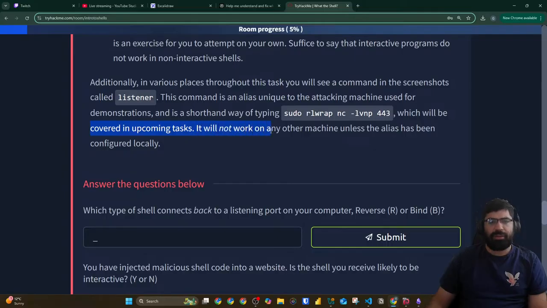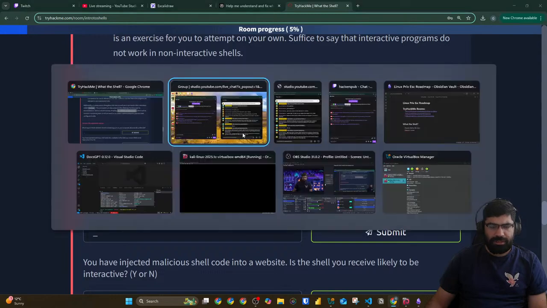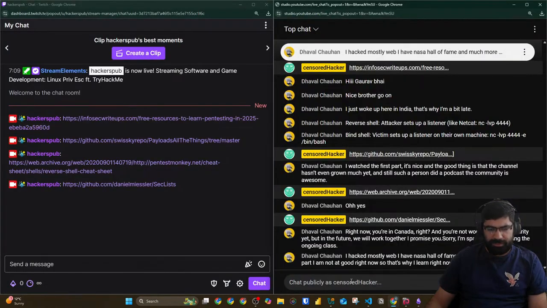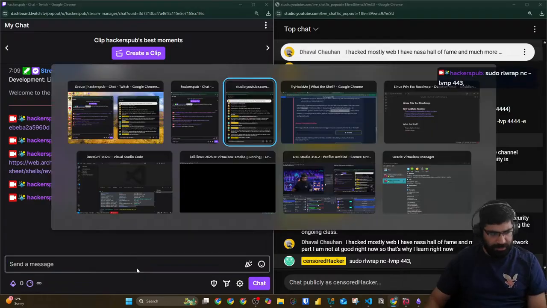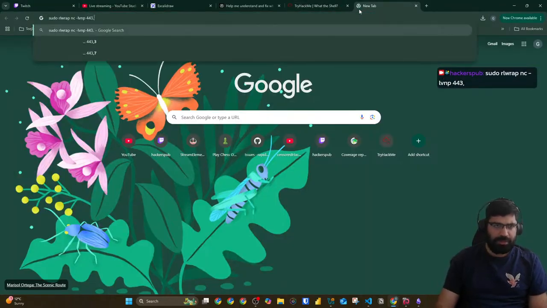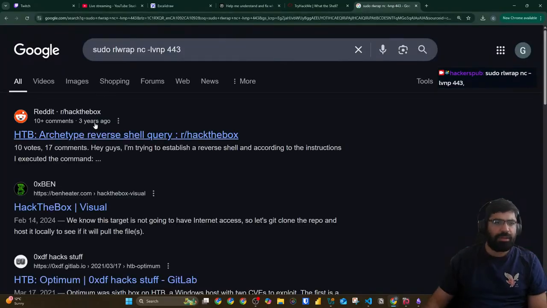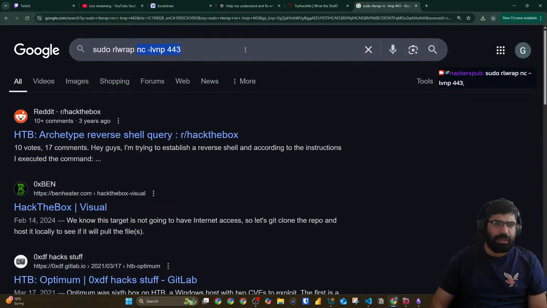It will not work on any other machine unless the alias has been configured. So what is rlwrap? I don't understand that. Do you guys know this one?